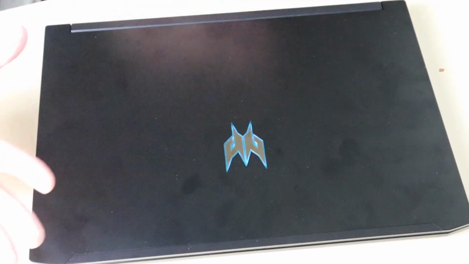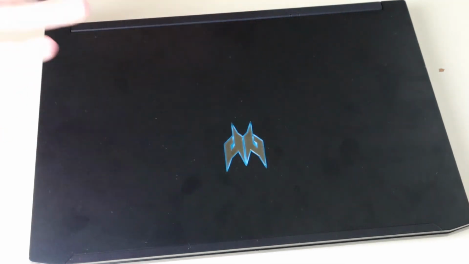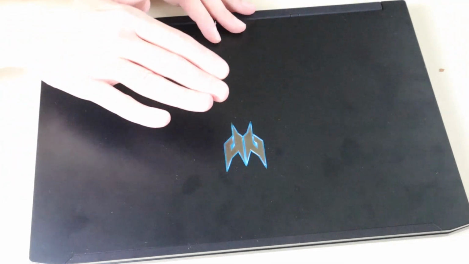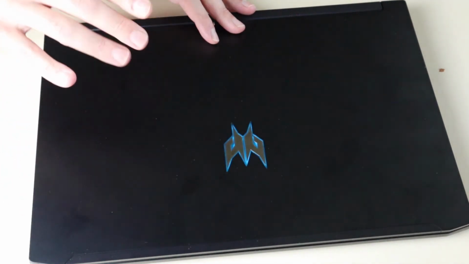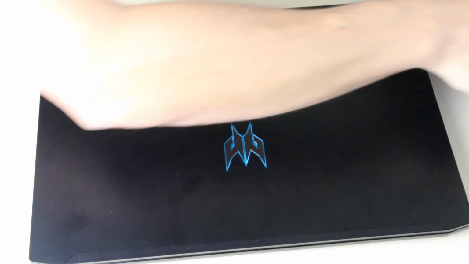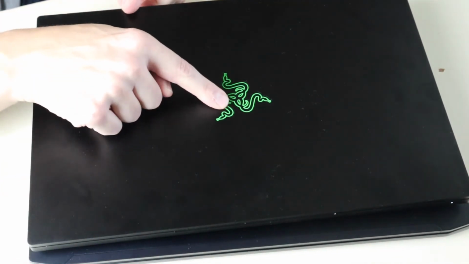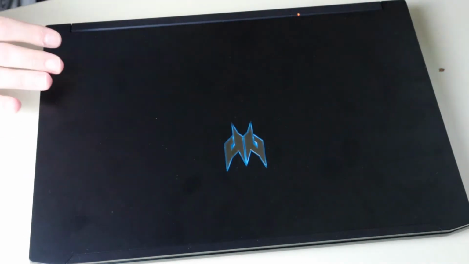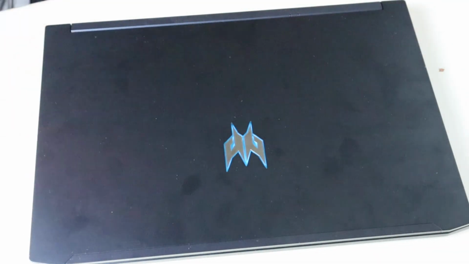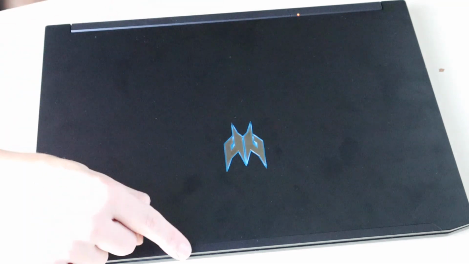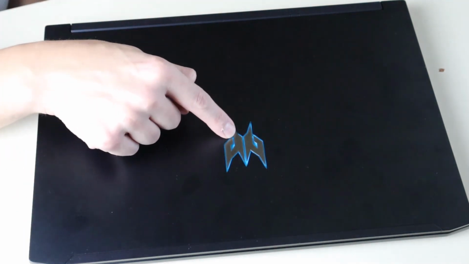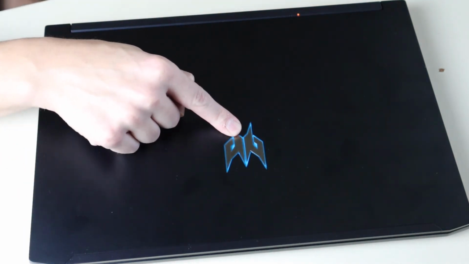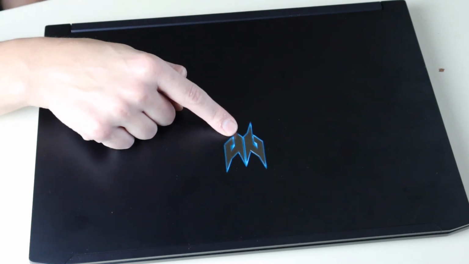All right, so the quick tour. There's a couple things that I don't love right out of the gate. I am a fan of the blue. In fact, I think that this blue is more attractive than what Razer's doing with their green. I think the green is very in your face, whereas this blue is a little more subtle. But the problem is that it's not a consistent design. That particular blue, you'll find it's really only found there and on the keyboard.